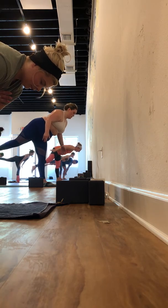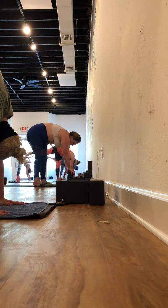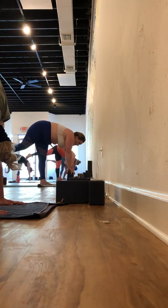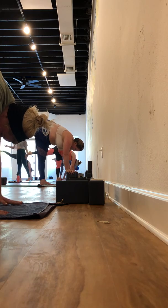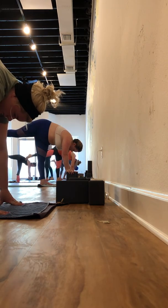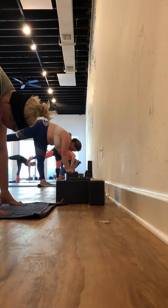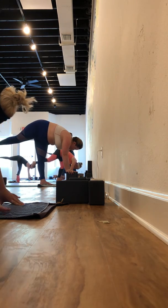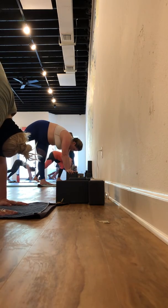Plant your hands on your mat. Standing splits. Yeah, you can drop your hand to blocks or just plant them on your mat. And the only way to get out of standing splits is to do handstand hops. So option to plant your hands and just start kicking up into a handstand. You don't have to nail it. You don't have to worry about actually landing in a handstand. All you have to do is kick up.